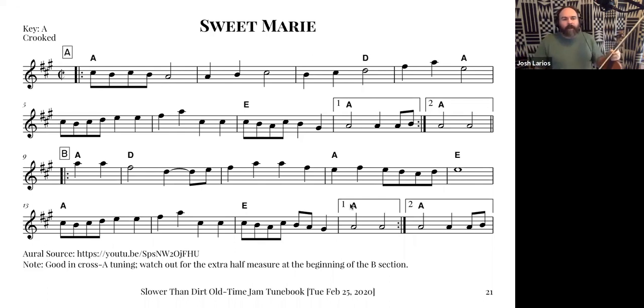That was pretty close anyway, and it's just got that extra half measure at the beginning of the B part, which is fun. I like it anyway.